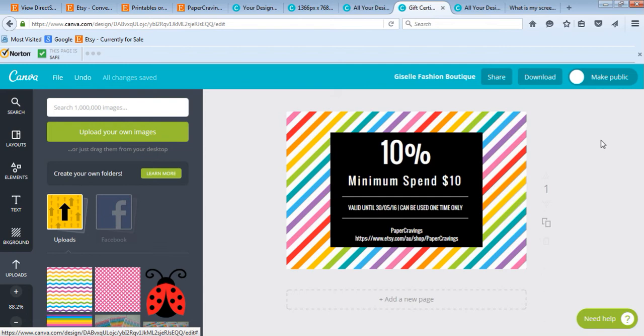The other thing that we are missing, which is pretty crucial, is we've said 10% off, minimum spend $10, but we haven't said how they can use the coupon. So I do recommend keeping your gift certificates or your coupons all as one-sided. You can add a new page and make it double-sided, but if you're going to get these printed, for example, you use a print and ship website, they're going to cost more because you're printing on two sides of the paper, especially if you use a lot of color in your design. That's going to cost you more. So I do tend to try and keep it to just a one-sided design.